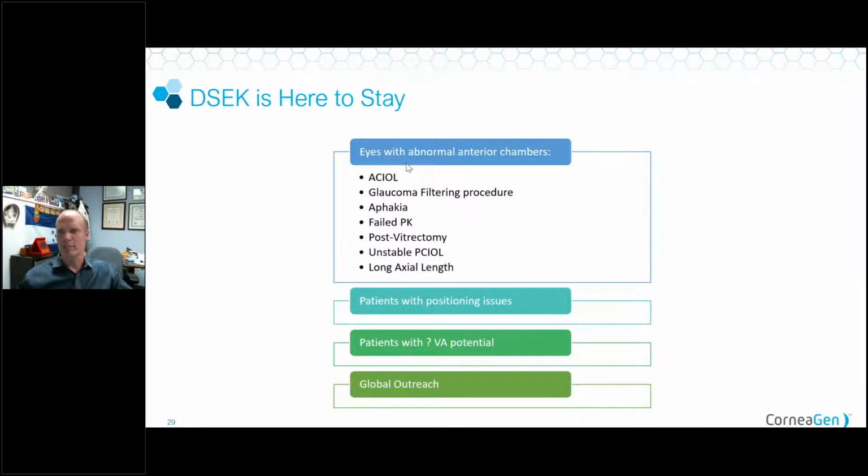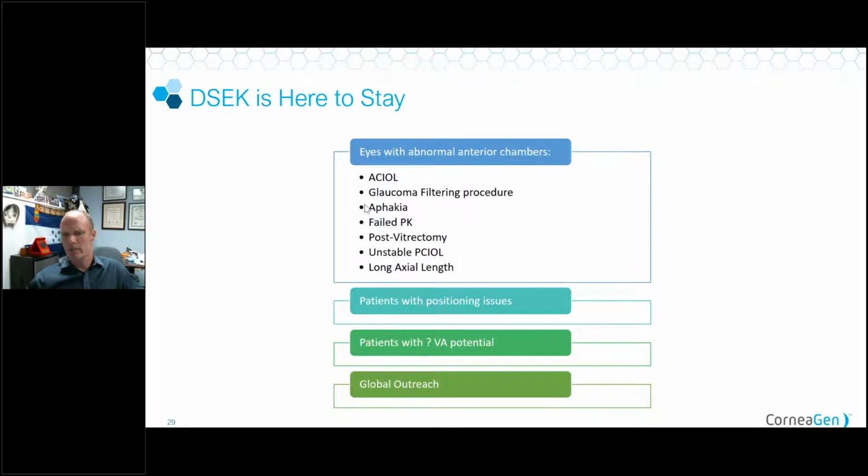If it's a shallow chamber in an ACIOL or a malpositioned ACIOL, I'll do a lens exchange and a DSEK. If they have had a tube or a trab, you can do a DMEK on those eyes, and I've done it before, but it's tricky to get the gas bubble to stay in long enough. It's tricky to unfold the tissue around a tube. And it isn't tricky for me to put a nanothin DSEK tissue in there. So now if I have a patient that's had a glaucoma surgery, I'll go right to the nanothin DSEK.